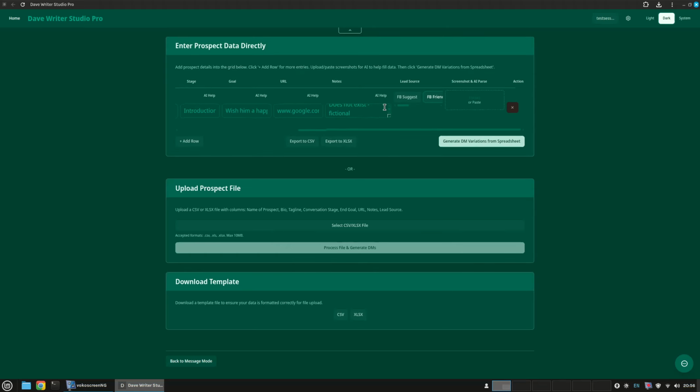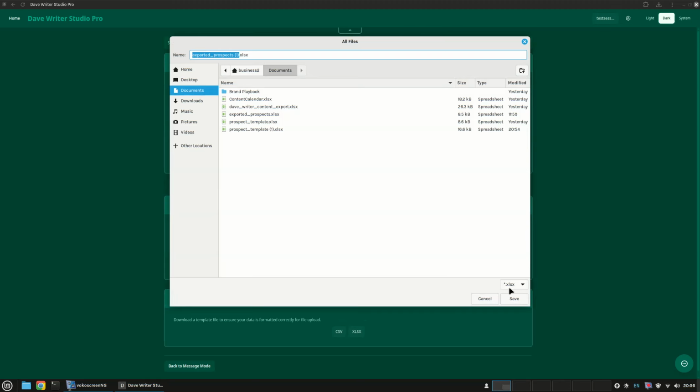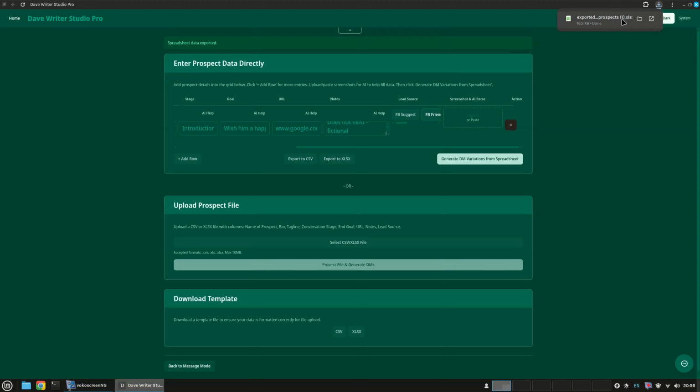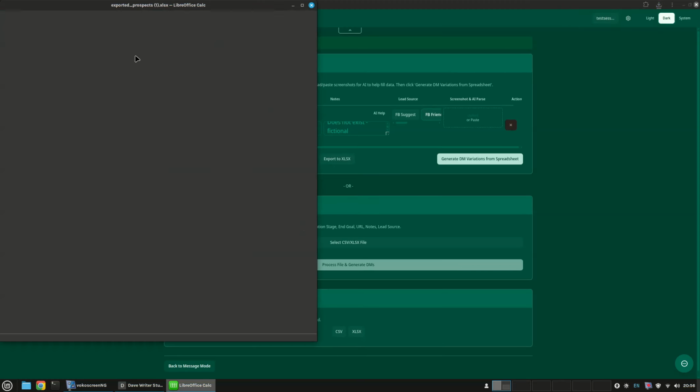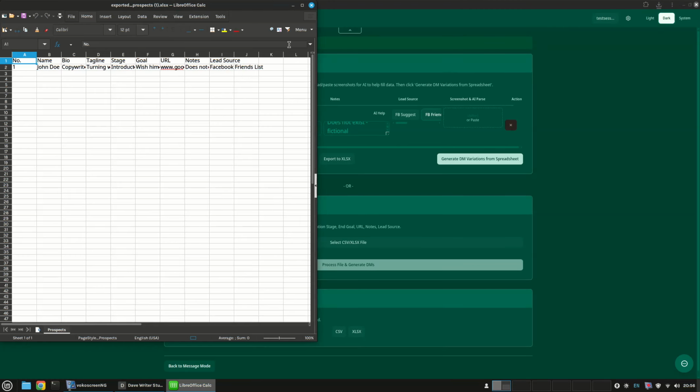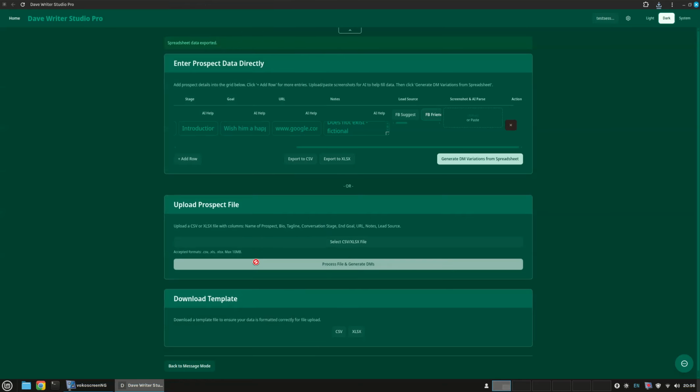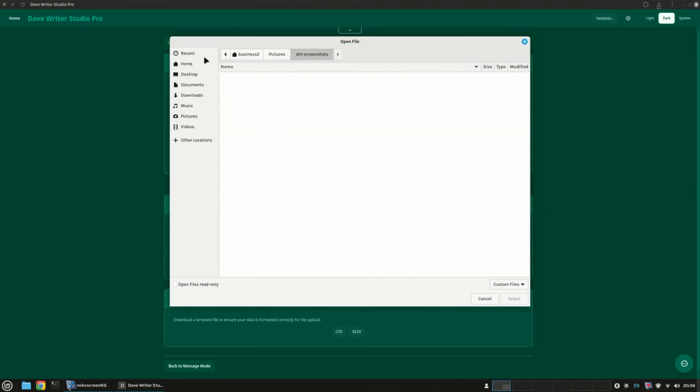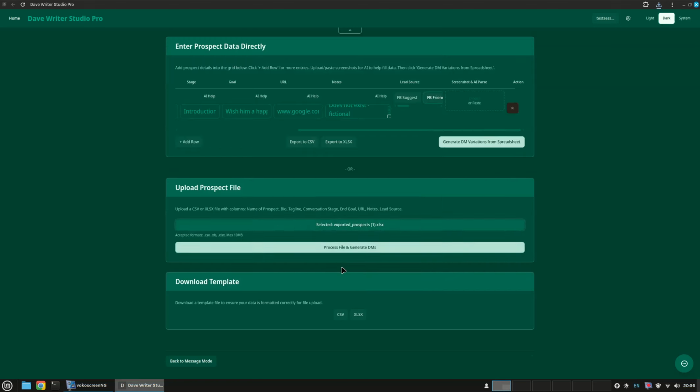Let's say we want to export this list as an Excel file. That's for the friends list. We can now process the file or generate the DMs.